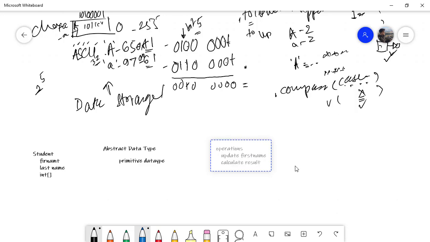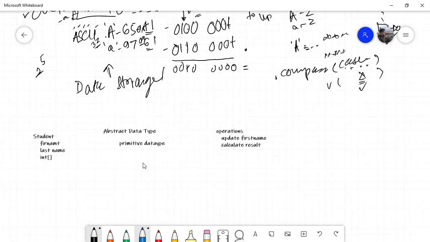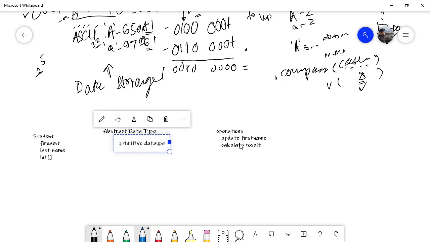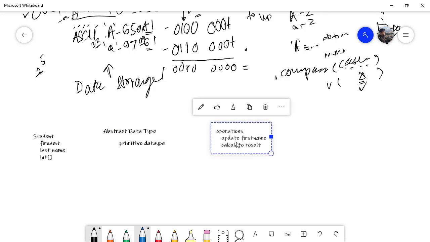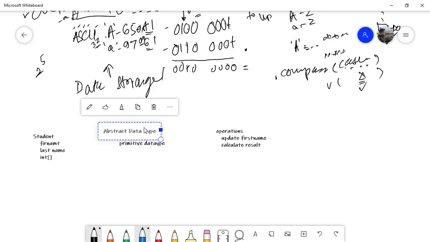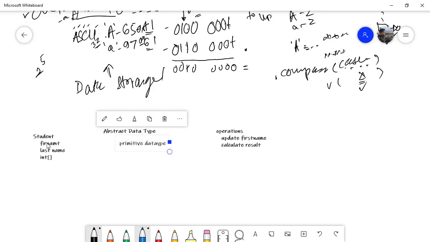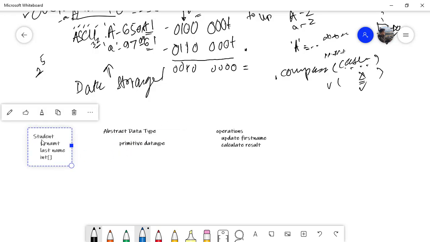So when we do that, what we are actually laying our foundation for is called classes. When you are putting together multiple primitive data types and you are also defining the operations that they can perform, you have essentially created a new data type, which is called an abstract data type. You have the flexibility of naming that type as well. You can come up with anything like a student, a bank account, an employee, an organization, probably a sale, probably a tweet, if you are creating Twitter. We are going to put together multiple primitive data types and come up with a new data type with the set of operations that are defined inside them.